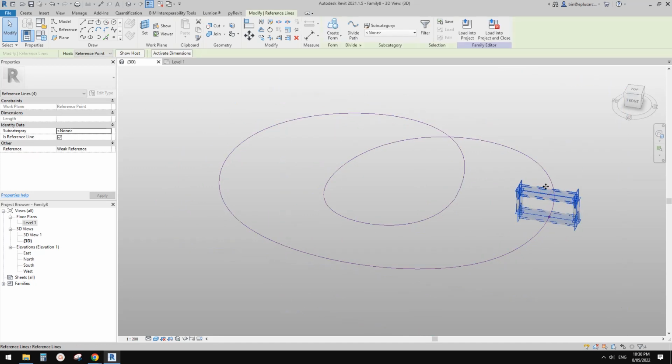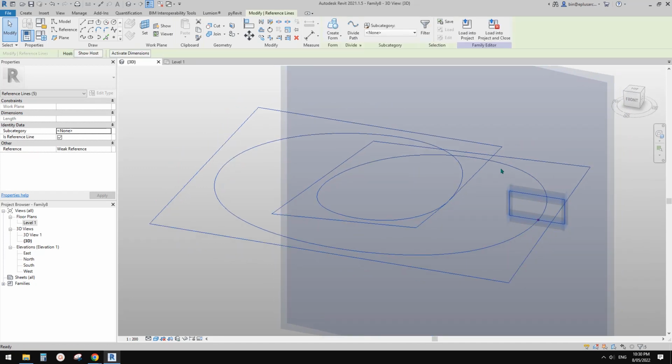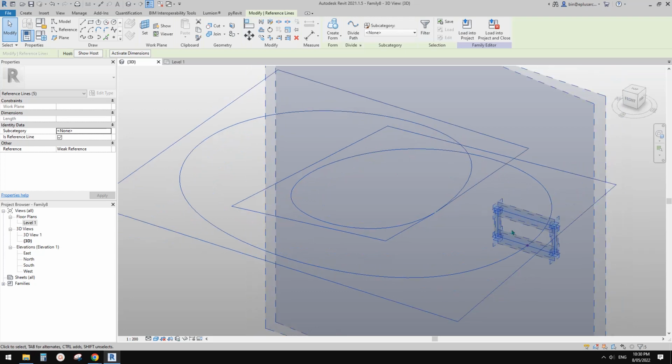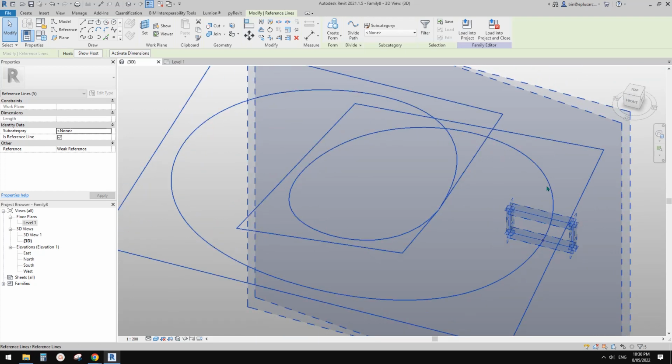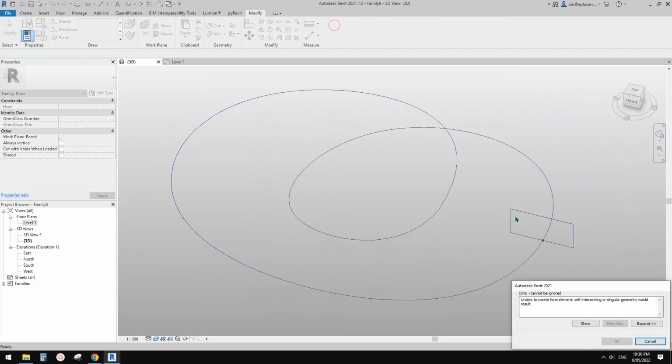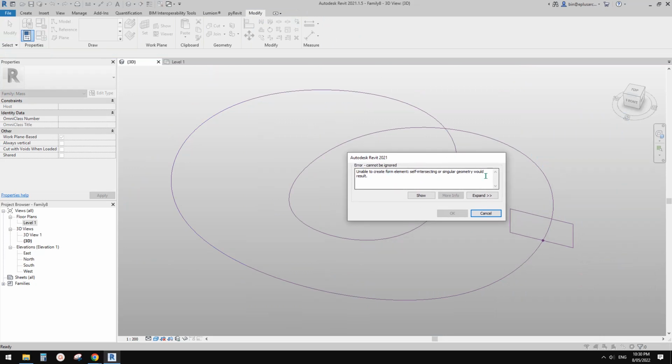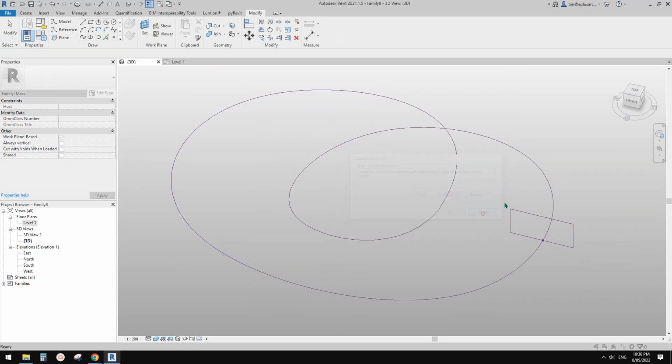If we select this profile and this path, we won't be able to create a mass. You will see, imagine this is a sweep, it goes here and then it will intersect with itself. So it failed.